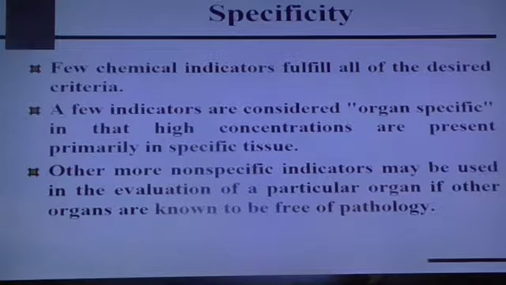You can use your more non-specific indicators if you have a panel that you can compare them to, like we did with the AST and CK. In other words, AST is in more than one tissue, right? So we can't say that it's specific for liver or specific for muscle. But if we run another test which is more specific for those, then we say, oh yeah, this AST is coming from here. Everybody follow me on that?